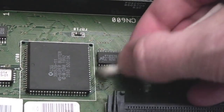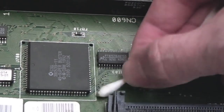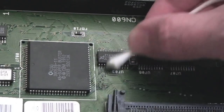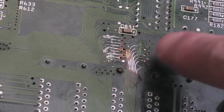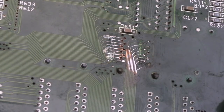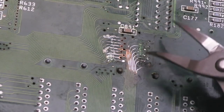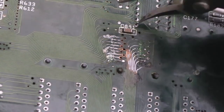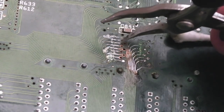Yeah, it's looking quite awful around there. The traces and vias and things there are looking damaged, I think. I don't think it's just a bit of dirt, it's corrosion again. Oh, this is far worse than I thought. So much for that idea. Look what's happened under here. I think someone's tried in the past perhaps to consider relocating the chip, soldering wires or something on here. And some of these vias here, the traces going to the vias are broken. For example, it looks like you've got some cuts here where you go to the actual vias.